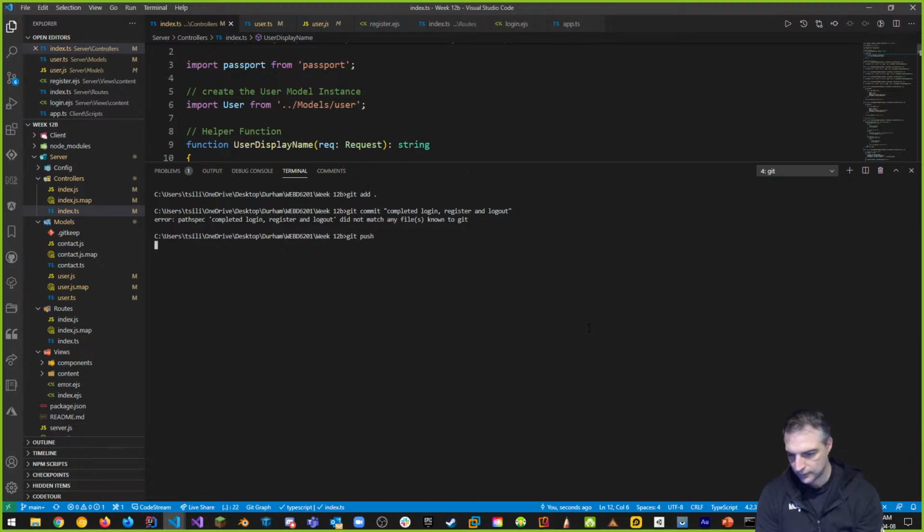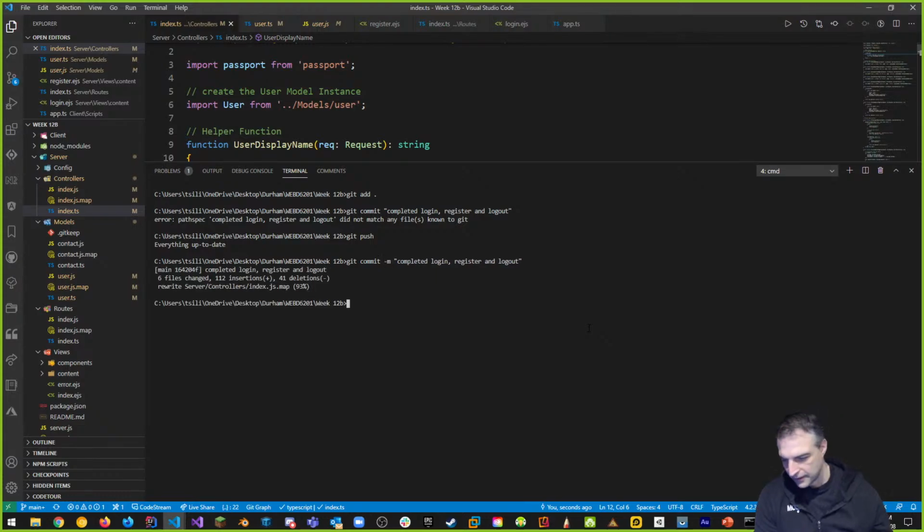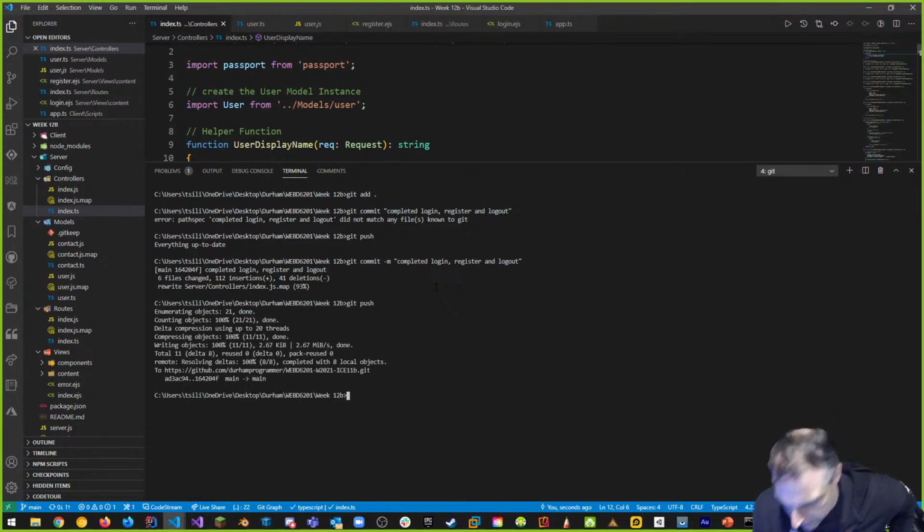Git push. Oh. Git commit -m, my friends. There we go. All right, git commit -m. We do all that. We pushed all those changes up, right? And let's push this to GitHub. Okay, and that's going to give you everything you need for login, register, and log out functionality.